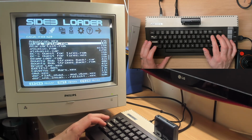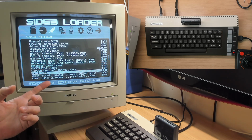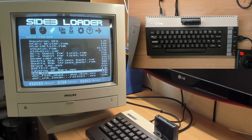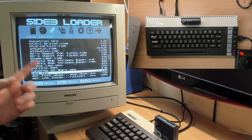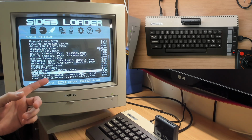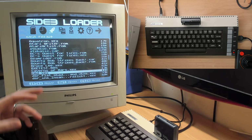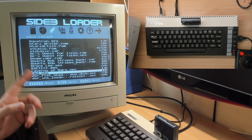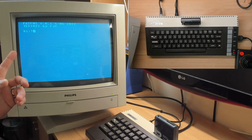We have a command processor. This is essentially the disk utility package for that DOS that we've just been using to write to the card. At the moment, this beta should be released by the time you watch this video, but I'm going to change the naming conventions and that kind of thing. At the moment, it's called command.xex. So if you press return on this, this is what you get.